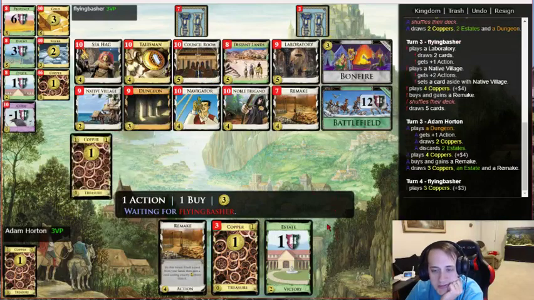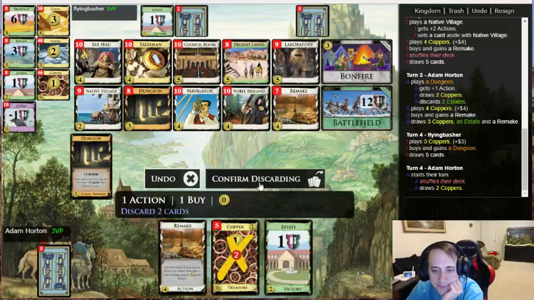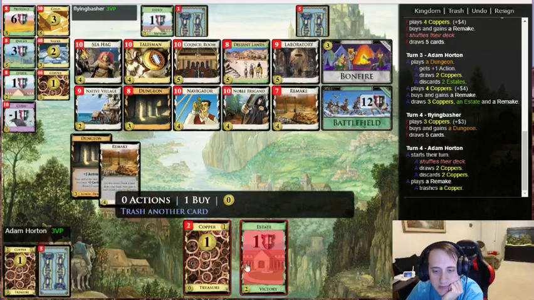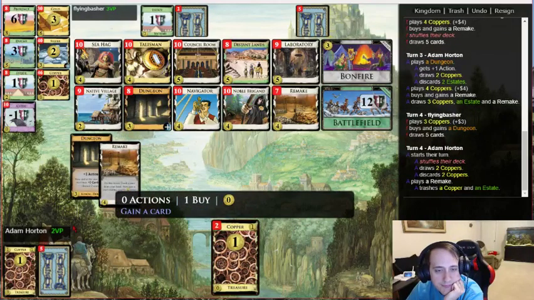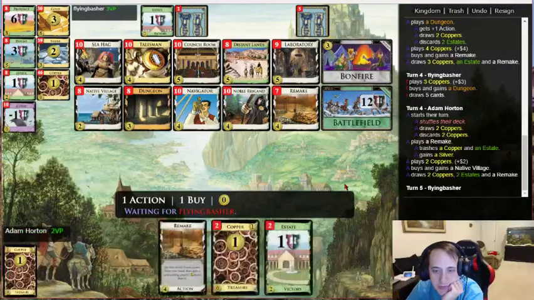I'm going to try and pair this with 2 estates. I want to get at least... Okay, great. I wanted to get at least like 1 silver out of it, but... yeah, let's get the silver. The sooner I get these labs online, the sooner I can draw some cards, man.